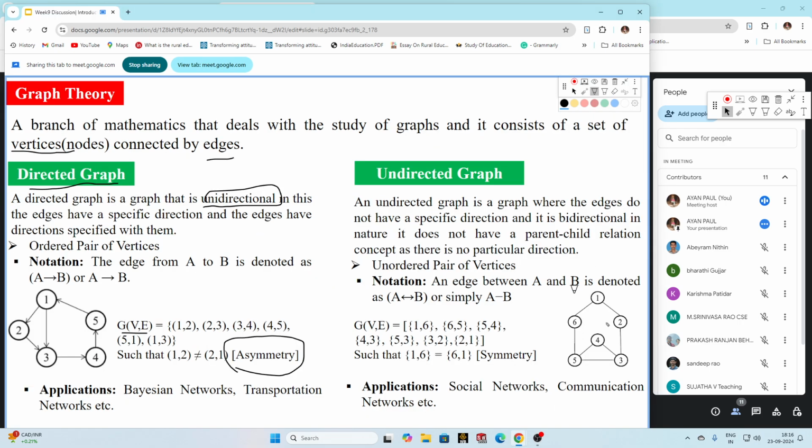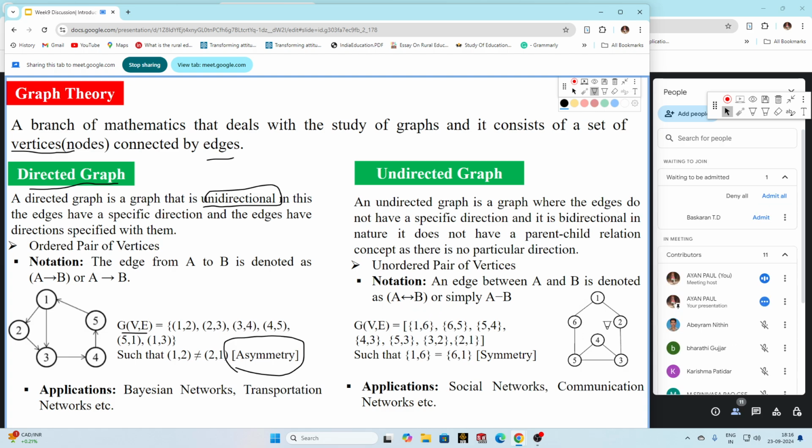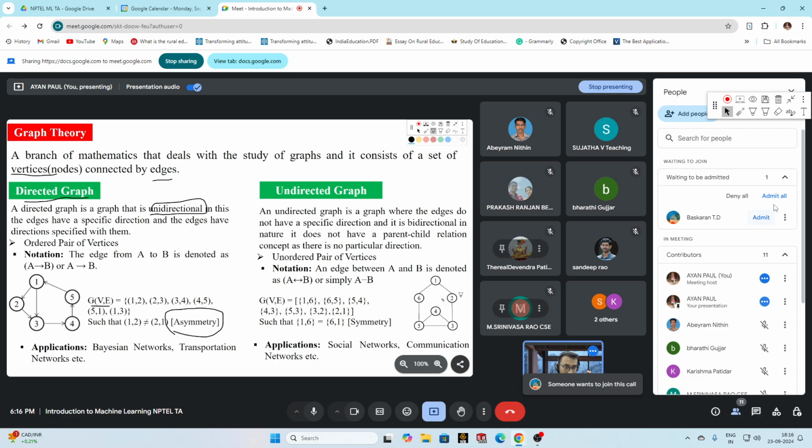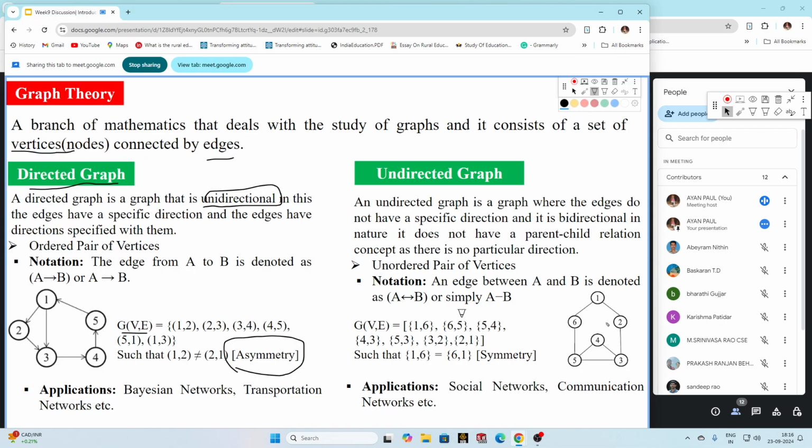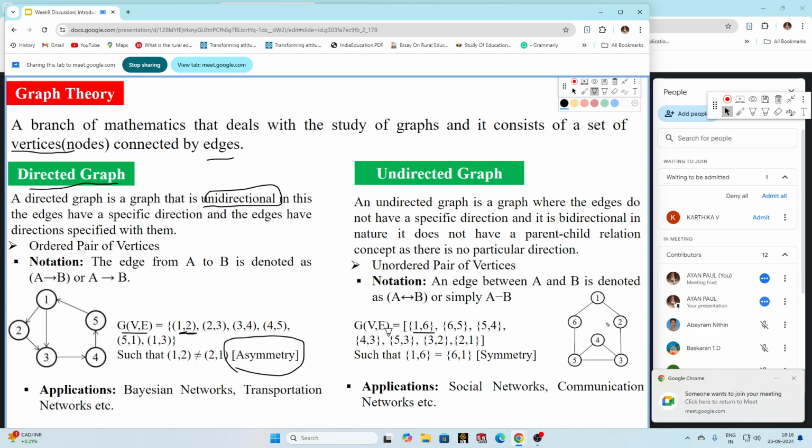So now this time when we write our undirected graph, we will write in this form. Okay, so you can see the difference in this and this, as this is ordered pair of vertices, so you can particularly see 1 comma 2 and 1 comma 2 written in first bracket, but 1 comma 6 is written in second bracket, as it is unordered pair of vertices.